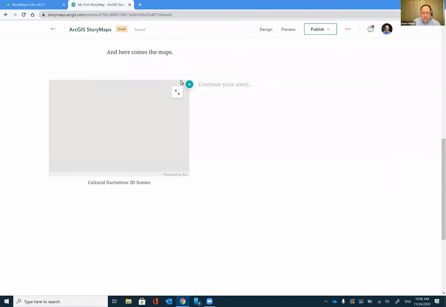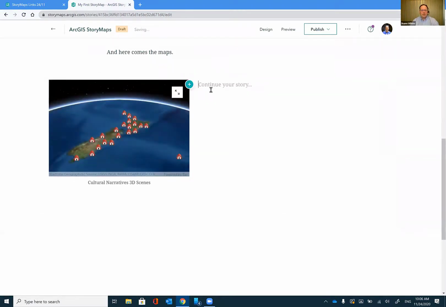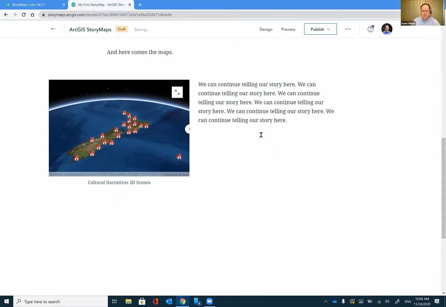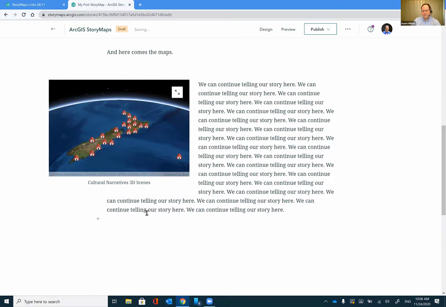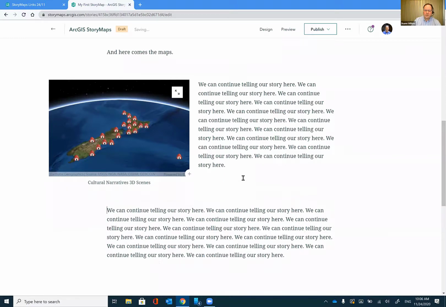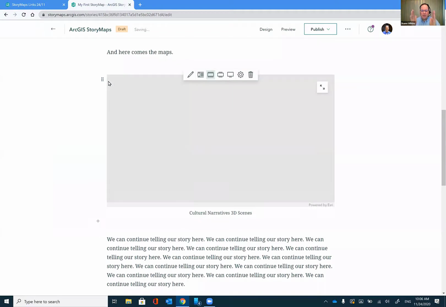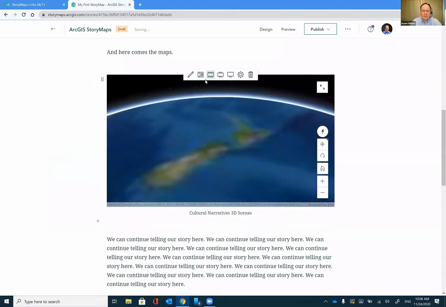We can float, they call float. So that will put it in a small thing, and we can continue telling our story here. And let's go tung, tung, tung, tung, tung, tung. So that's quite good if you've got about that much text. If you've got that much text, it kind of starts to come over here on the left. So what I'd suggest there is just to go to there and then block it off, come down like that. You can have it in line, so in line with all the rest of your content, like this.